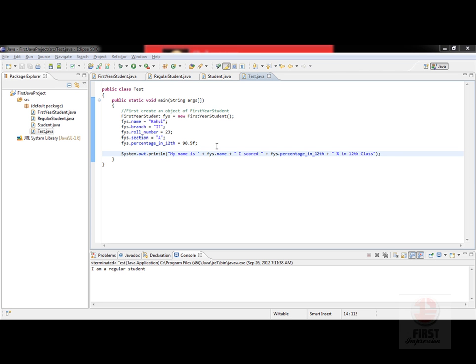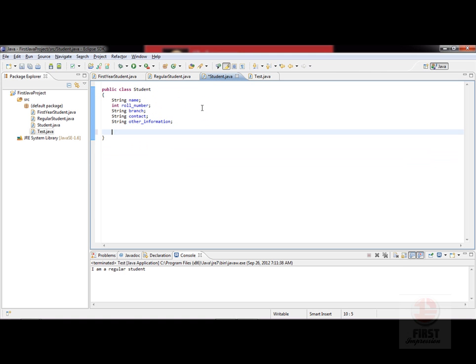So let's do it for the polymorphism example. In polymorphism, we'll require a function with the same name inside all the three classes. So let's define the function public void printDetails. Let me print this out: I am a student. So whenever we call the printDetails function with a Student object, we'll get the output I am a student.